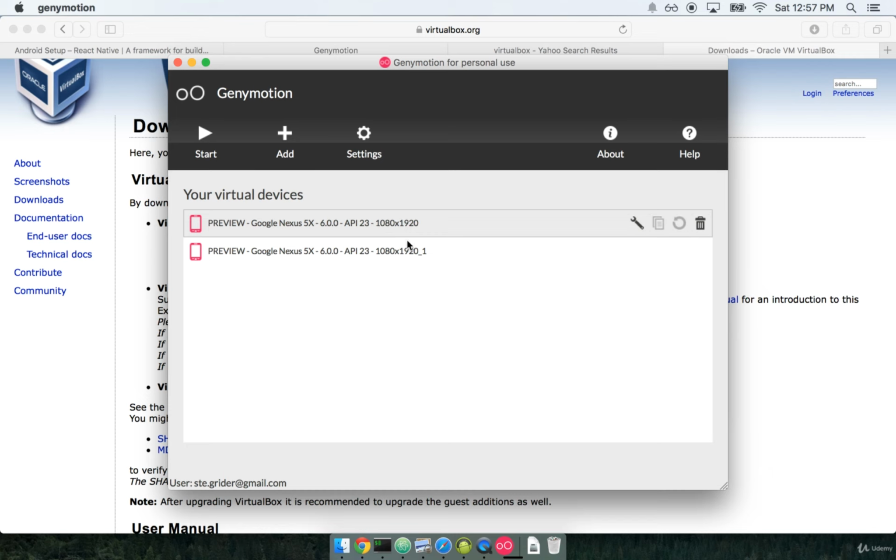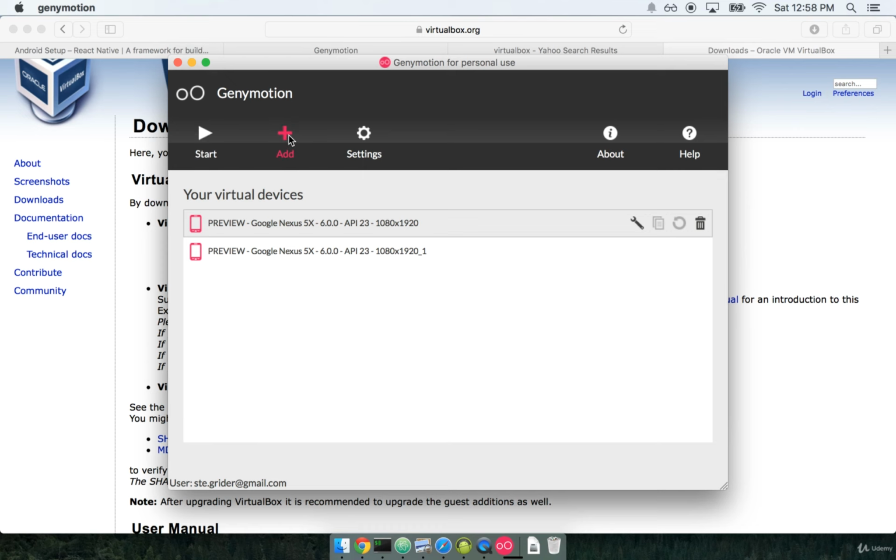and then it shows the screen size on here as well. So if you so chose, if you wanted to test your application on different size devices, you can create multiple emulators here. For our purposes, we're just going to be running a single emulator. We're going to be testing on the Google Nexus 5. If you want to use a different device, no problem, go for it. Generally, you want to make sure that you've got a reasonable screen size for testing on your desktop. You also want to make sure that you're usually running a more recent version of Android than an older one.